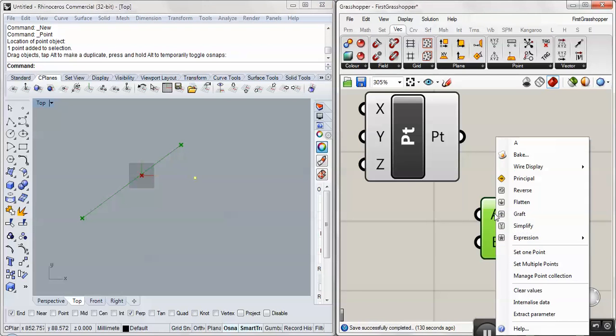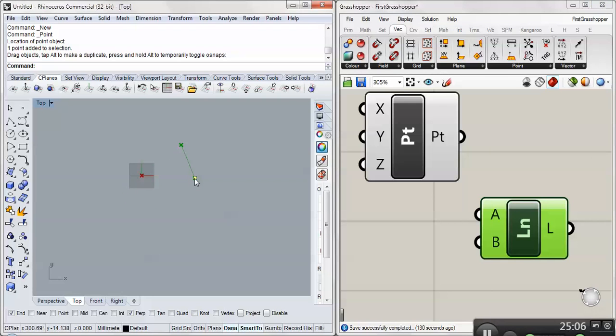The way you do that, again, you just right-click on, say, A, set one point. I'd already had that point selected, so it just assumed that was the one I wanted. If I hadn't done that, it won't even let me do that. And so now I have this semi-parametric again, but I have this orphan again.